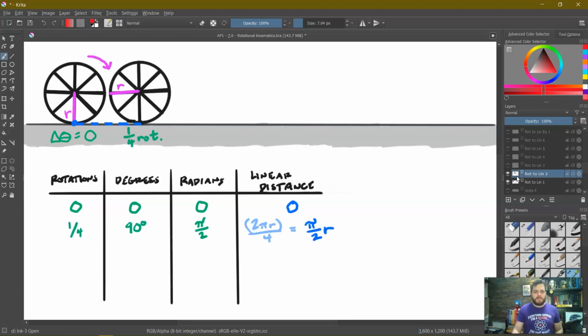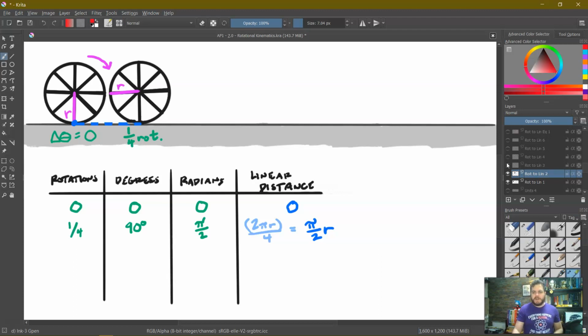So let's say the whole thing rotated so that it's gone through 1/4 of a rotation. Well, 1/4 of a rotation is 90 degrees, and in radians that's pi over 2. Most of you probably have that memorized from your pre-calc class. Now, if we were going to do the linear distance this has gone through, how could we figure that out? Well, if this whole thing went through one whole rotation, this point would go through 2 pi times r, the circumference of a circle. But we've only gone through 1/4 of that, so we want to divide that by 4. So we're left with pi over 2 times r meters, we'll say, for instance.